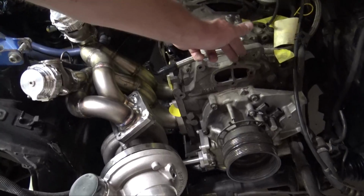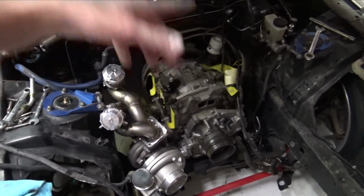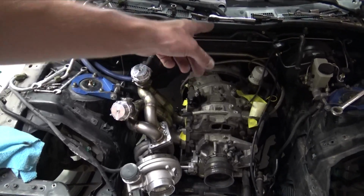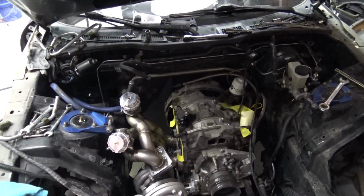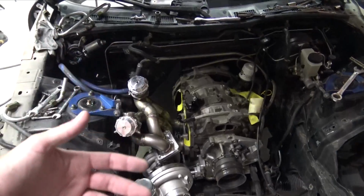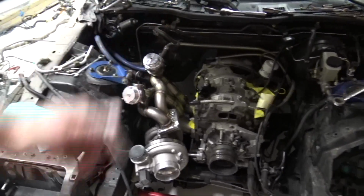But once I get the new flange made and the intake manifold, all the flanges made, I'll put all that back together. I need to pull this engine out. As I've said in other episodes, some birds made a nest inside the transmission and I don't really want to leave that there. So I'm going to pull it apart, inspect it. Before, when this thing made 480 horsepower, it didn't give me any signs for me to want to rebuild it. So hopefully I can reach 600 on this engine. It is a fully built 13B.